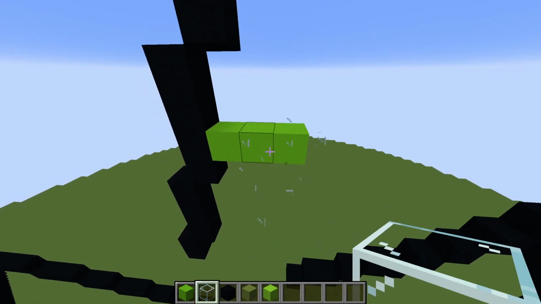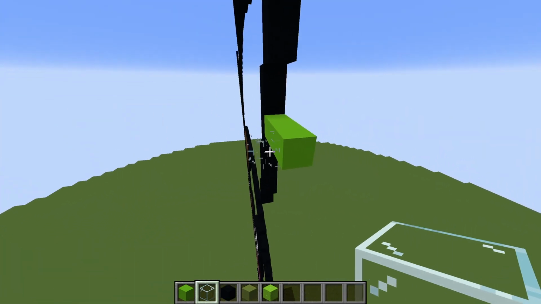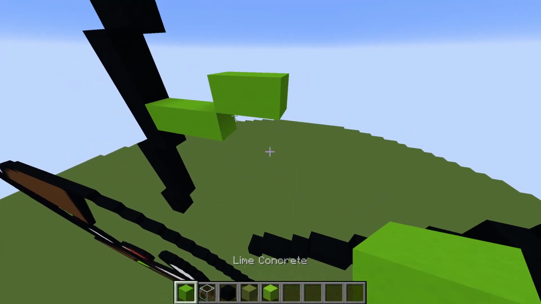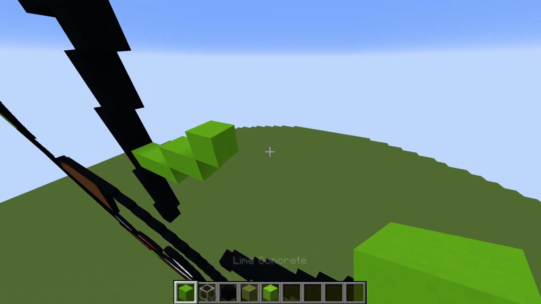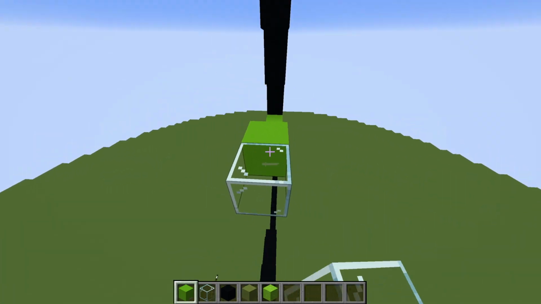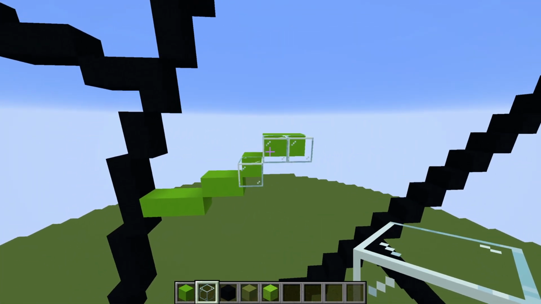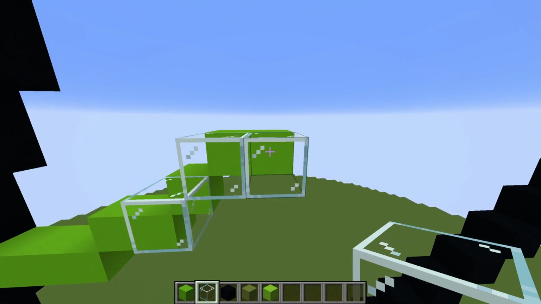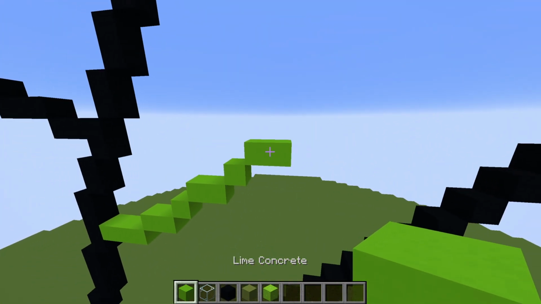So it should look like this. All right. Now place your 2 blocks going horizontal on the upper level to the right. That's 1, 2. And place 1 block going up to the right. That's 1. And then we're going to be placing 2 blocks going horizontal on the upper level to the right. That's 1, 2. And then we're going to go ahead and repeat this exact pattern right here that I just highlighted. We're going to do that 1 more time. So that's 1 and 1, 2, just like that.